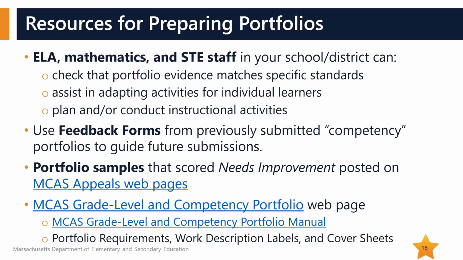Resources for preparing portfolios. As I mentioned earlier, you want to talk with your staff in your school and district. I have excerpts on our websites, and you want to make sure that you look at these excerpts. You want to make sure you attend portfolio and progress sessions. We have feedback forms. If you're doing a competency portfolio, one was submitted earlier, you can look at those previous feedback forms. There's also our grade level and competency portfolio webpage, as well as our MCAS appeals webpage. I mentioned earlier, if you have questions about the cohort appeals website, or how to submit a cohort appeal, or what the appeal range is, you can use this link to take you to the MCAS Performance Appeals website.